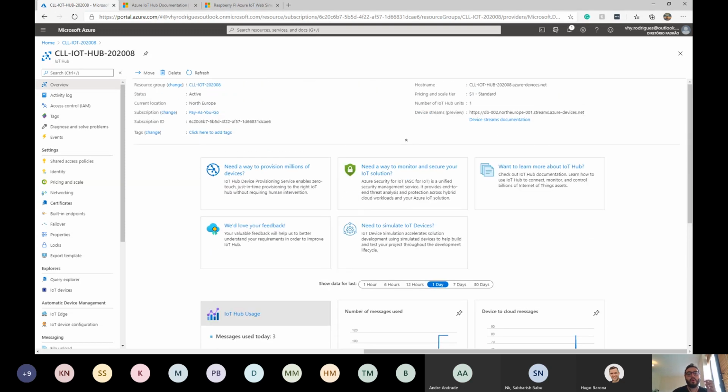So when we first open our IoT Hub, it will display the overview blade. As you can see there at the top, the blade provides some essential information about the IoT Hub service, such as the data center that you are connected to, the location, and of course the subscription. But this blade also includes tiles that provide information about how you are using your IoT Hub and recent activities. Let's take a look at these tiles before we explore further.